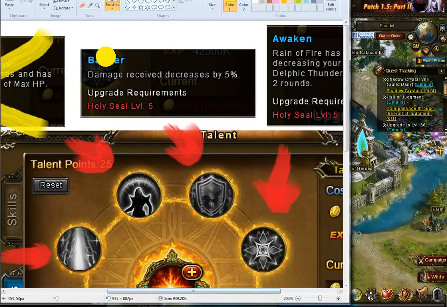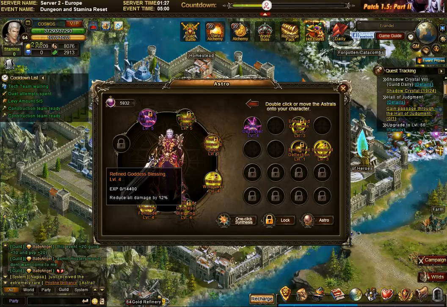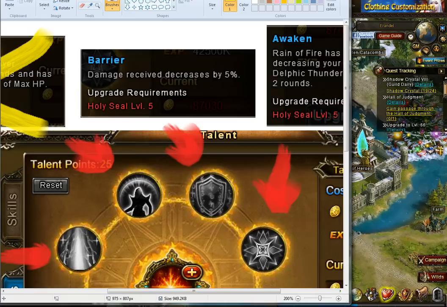We got then a barrier. Damage received decreases by 5% here. Actually that's pretty solid. It's not a massive amount, but it's a pretty solid amount. Equivalent you have here, for example, in the astrals you have here Goddess Blessing, which reduces damage. So here I have my astral at level 4. It reduces damage by 12%, so another 5% on top is actually not that bad.